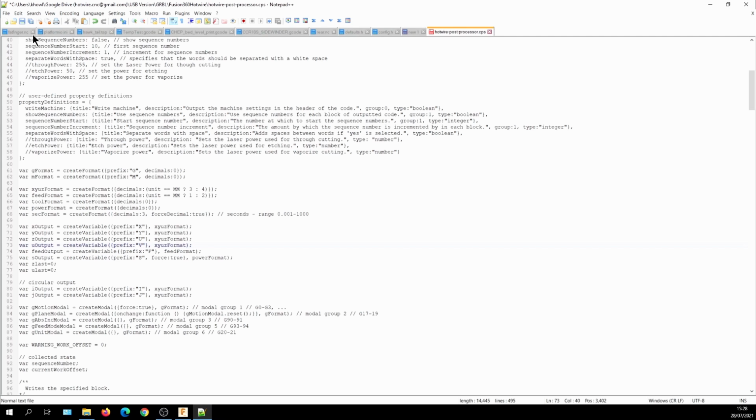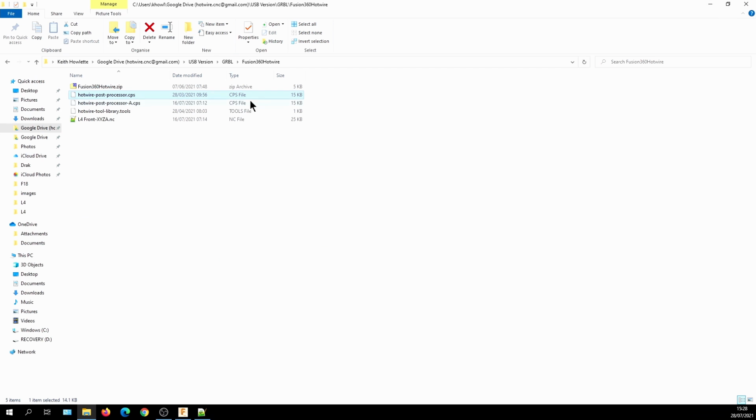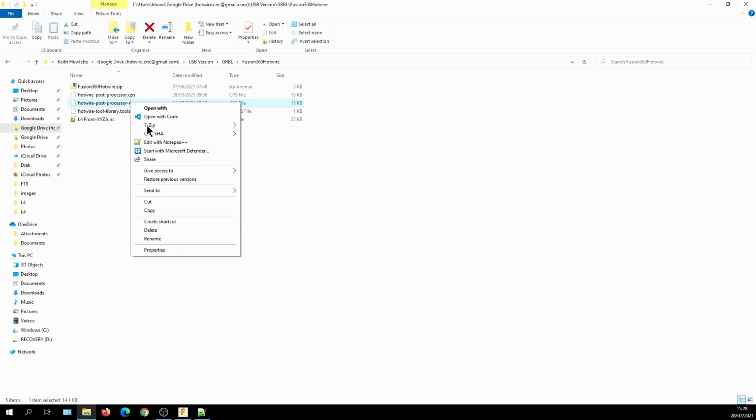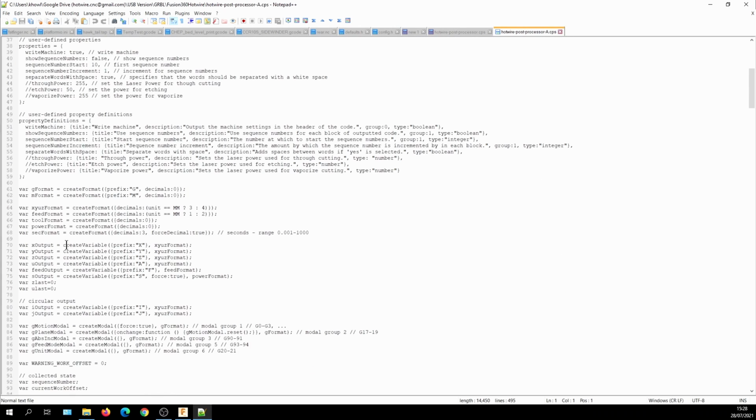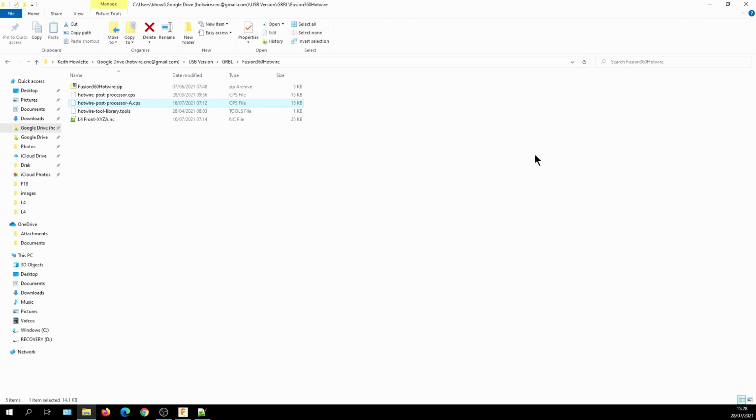So if I show you, so if we come out of that one, we go into the, so you can see on this one here, I've changed it to A, and then once you've done that, if you follow part 1 and load the post processor up, you can then go in and change it.